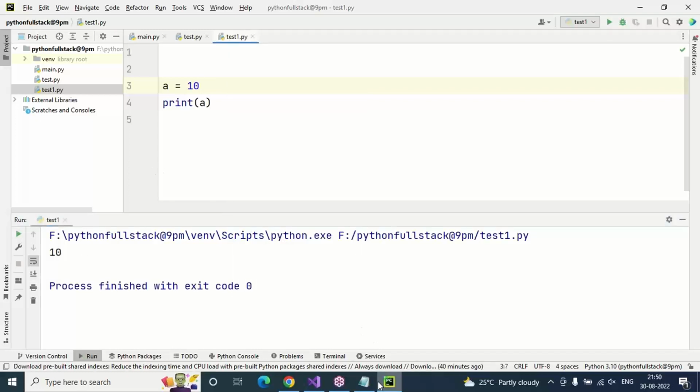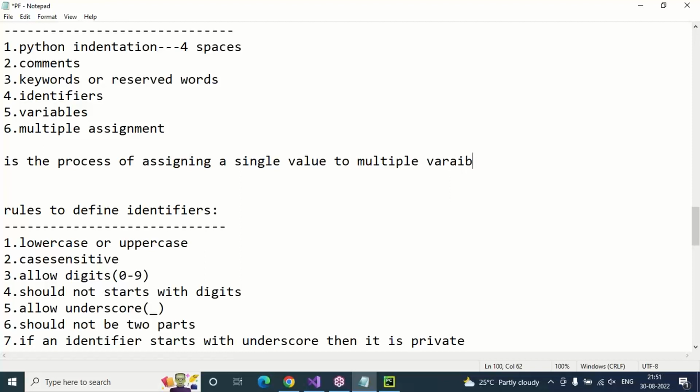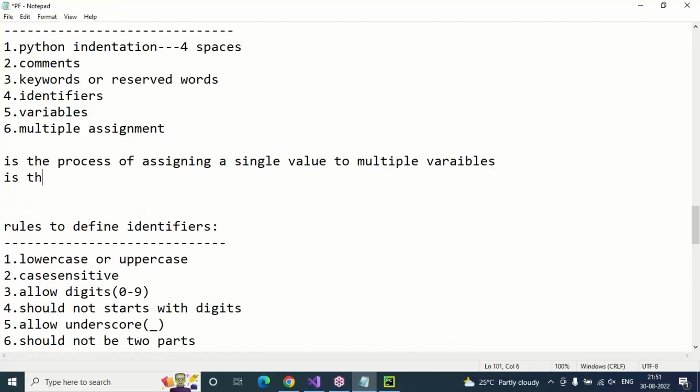Multiple assignment is the process of assigning a single value to multiple variables, and also the process of assigning multiple values to multiple variables.